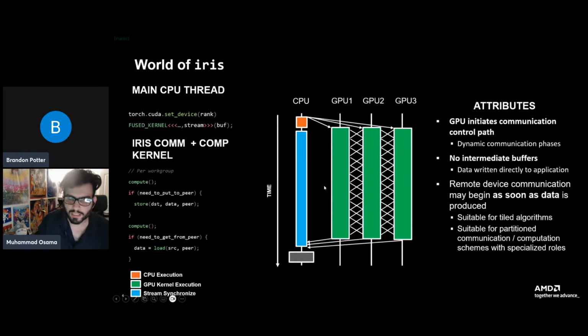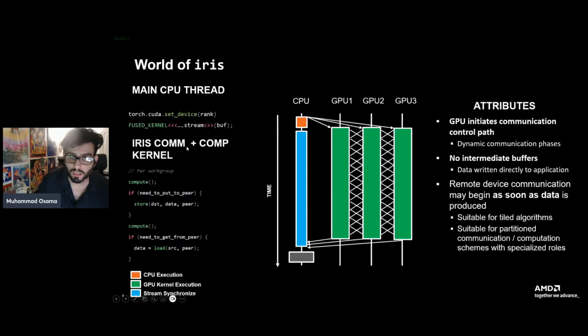It does not require any intermediate buffers, and it doesn't require any communication or synchronization overhead. It really is just one fused kernel that you can write these kinds of patterns with. So what Iris aims to provide is device-side primitives to be able to achieve code like this. And there's a more detailed example later on.